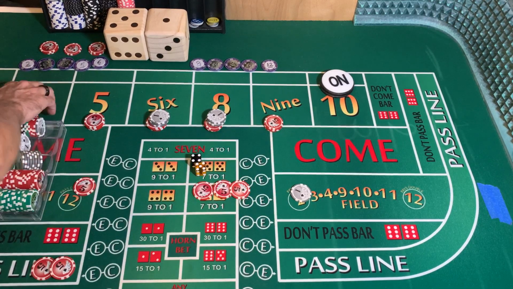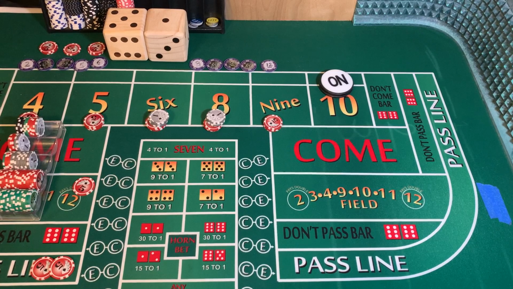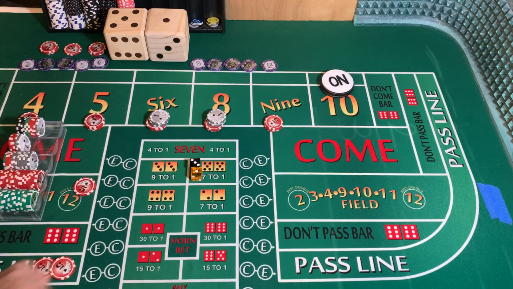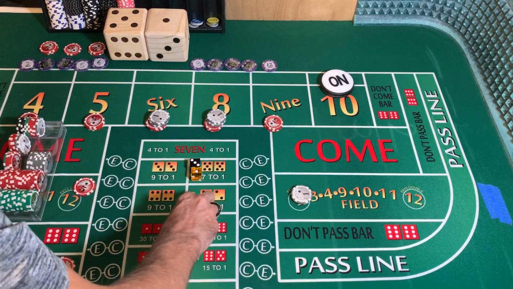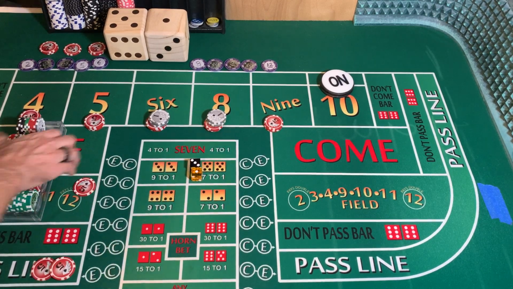We're gonna come out for $10 on the 4. And we're gonna rack the rest. Three, two, one, three, dice set. Dice are out. 3, 1, 4. Another double winner for us. $10 on the 4 is going to pay 18. Going to get another $5 for the field. We're going to press our 4 up by $5. We're going to rack the rest.